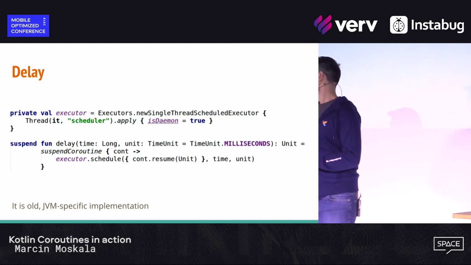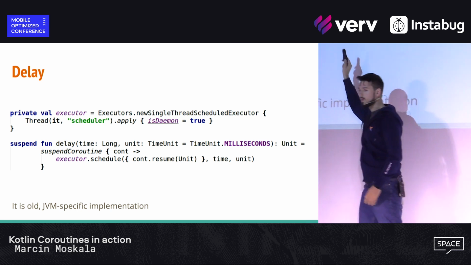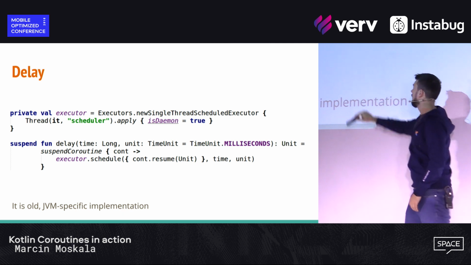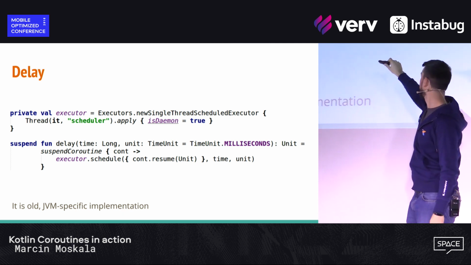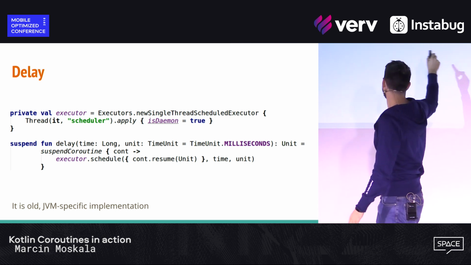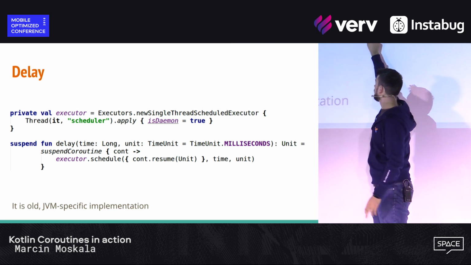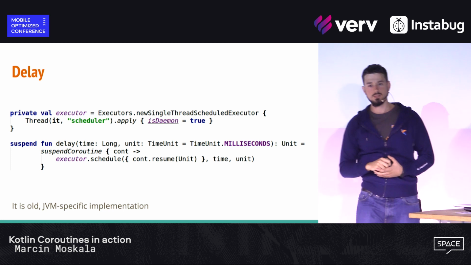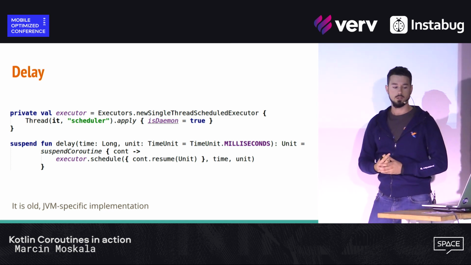So when you start delay, it suspends the coroutine, but before it suspends it, it gives you a continuation, and it lets you set a scheduler. So you set the scheduler to resume this coroutine after a set amount of time, and you resume it using this continuation that was passed. So this continuation is the state of the function yet to be executed.